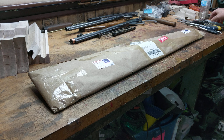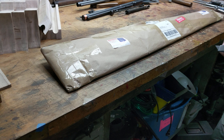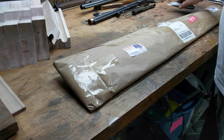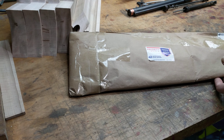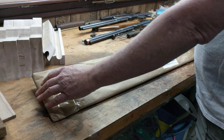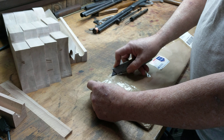Greetings all, Shane Bruce, Restomod Daisy, and we've just received a new package. This is a Daisy Montalini 4, and I wanted to get a video of this because honestly, I've never had a gun show up wrapped in paper. I'm assuming there's a sleeve inside, but I don't know. We will find out.